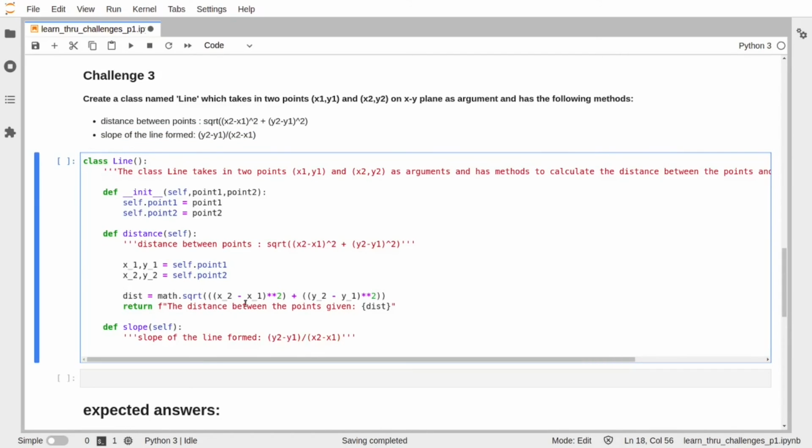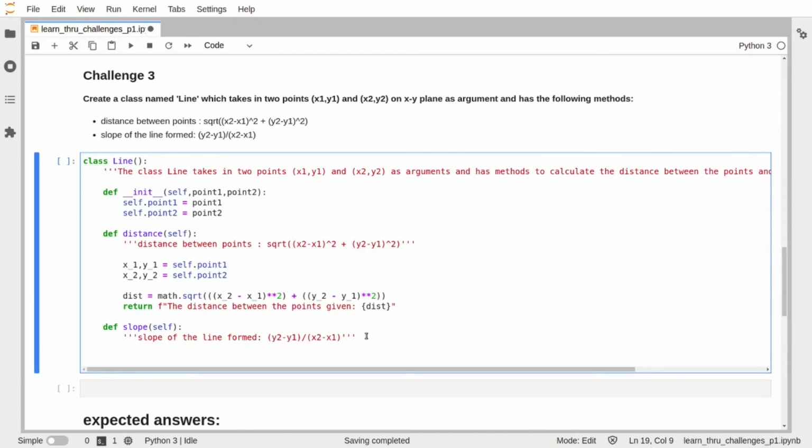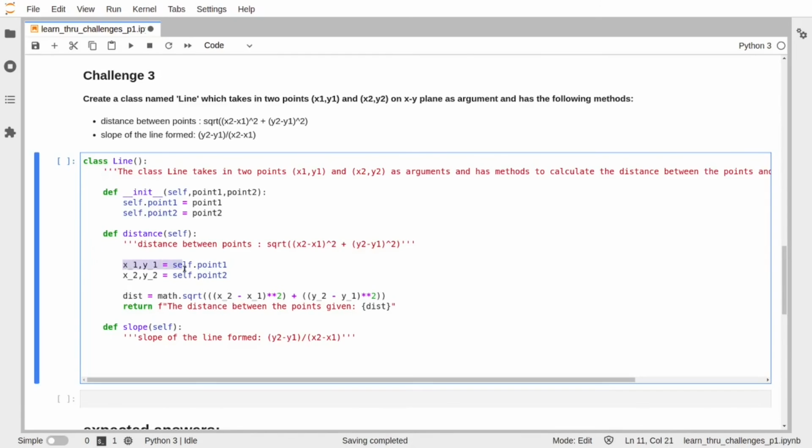Again, we have to remember that we had only unpacked inside the previous function, which means that x1, y1, x2, y2 are not available for this function. The scope of this unpacking is inside that function only, so we need to unpack this again. So let's just copy this and paste here.